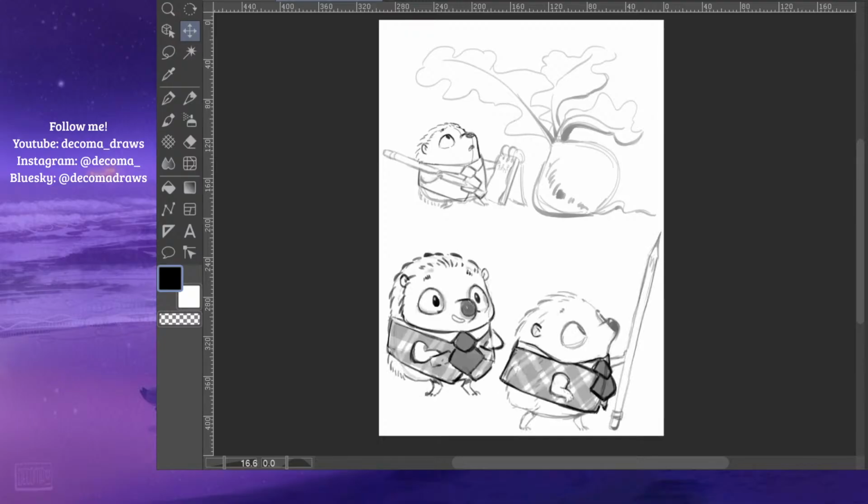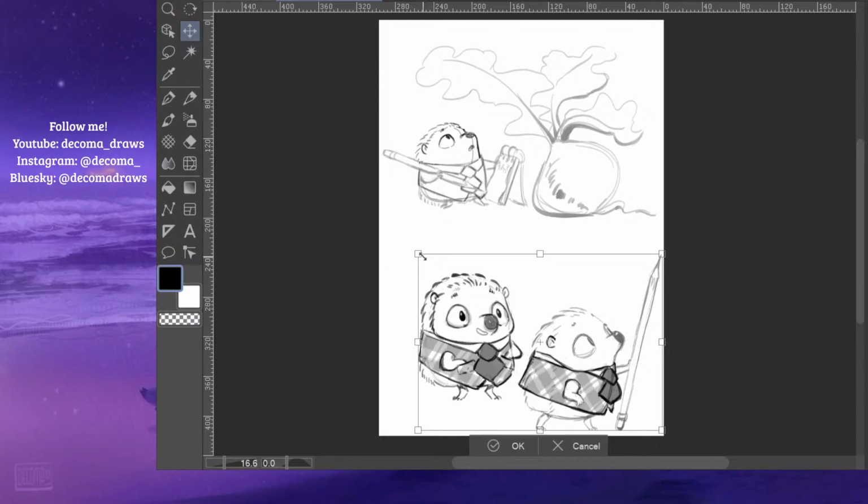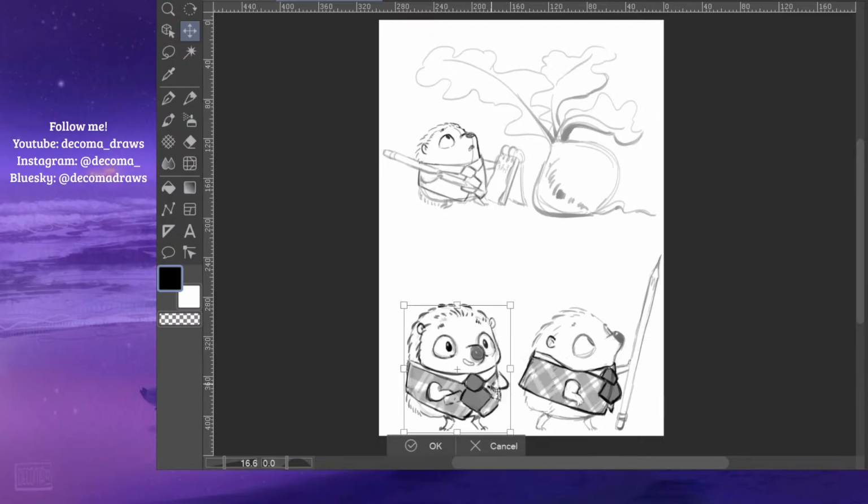I don't want to shrink these down, but it's fine because this canvas that I'm drawing on is probably too big. It's like A3, which is maybe too large, but it's fine because I like to draw things a bit too large, so I never have to worry about the drawing being too small, like if I wanted to make a print of it. It's better that the drawing is too large and higher quality than too small. So I waste a lot of computer space because I draw big.